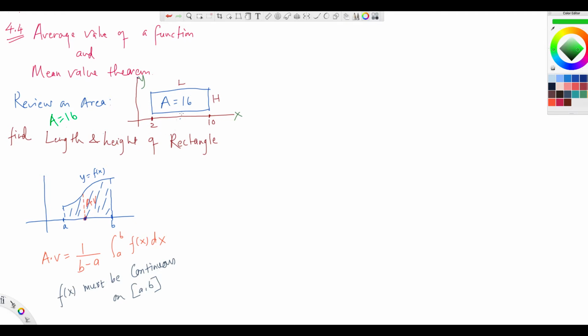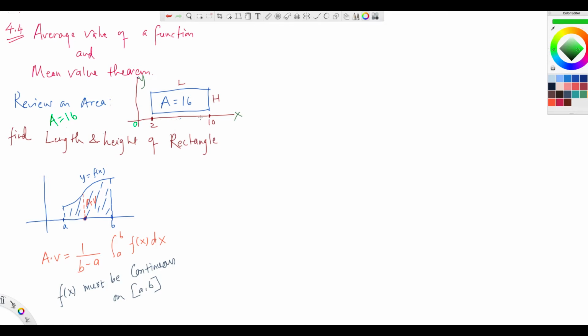So this is the length, right? This is the height. If area is given and if the rectangle is placed on the coordinate axis, above the x-axis, then can you find out what is the height? So what is the length first? How do I find out the length? You see that this is 0. This length is 2. The overall length up to here is 10.